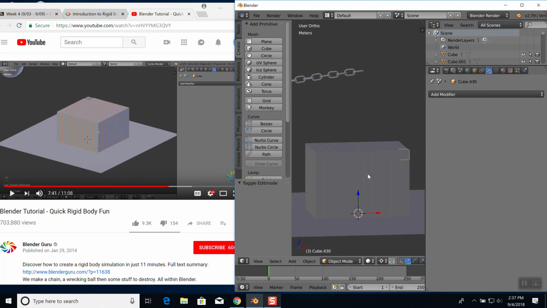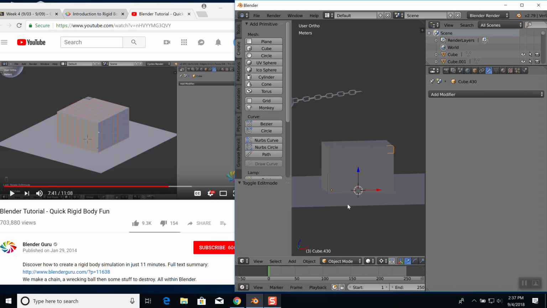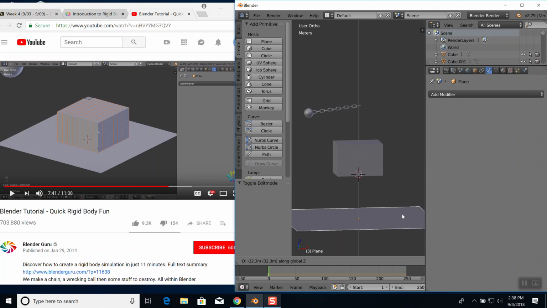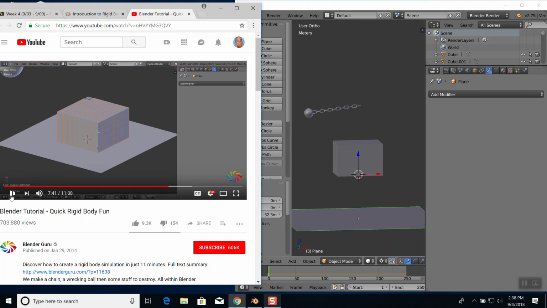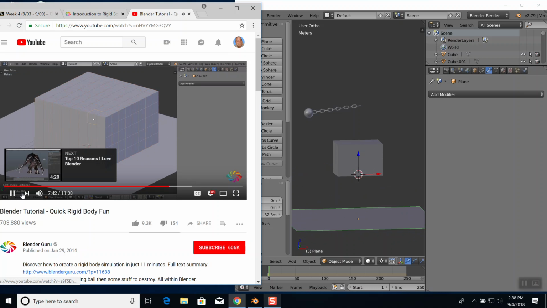I think I know what I had trouble with earlier. The plane was causing me headaches. Whenever I was trying to select the cubes, my eyes weren't good enough not to grab the plane. So it kept putting a rigid body on the plane, and the plane kept falling and so forth. So I'm going to right click the plane and do a G Z and move it out of the way so I don't have to worry about it. Now each one of those cubes is its own separate object.